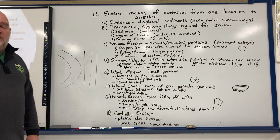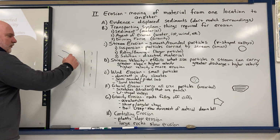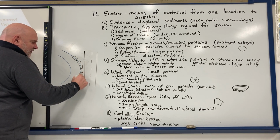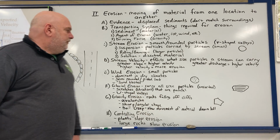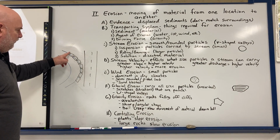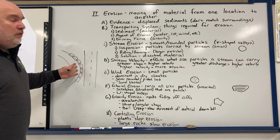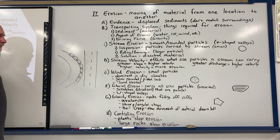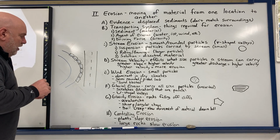So one of the things that's done to prevent that is a lot of times the highway department will get a whole bunch of big giant boulders, and they'll put big giant boulders like that on the outside of a bend. All right? And the reason being is, if it's a big giant boulder, the stream's probably never going to go fast enough to be able to move those boulders. So what those big boulders are doing is preventing erosion, or at least slowing erosion down from going back and eating away the ground to the highway.